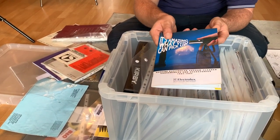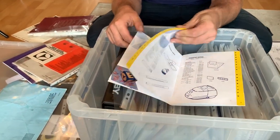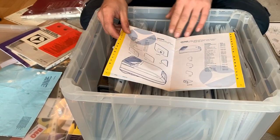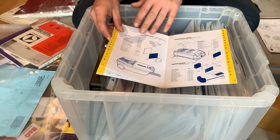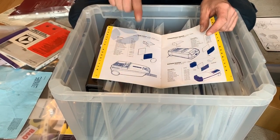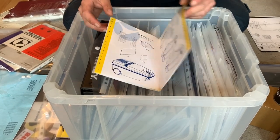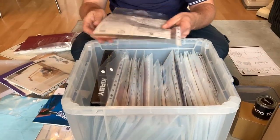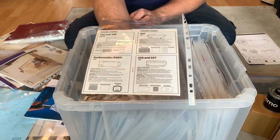It's the Electrolux Consumables 1994 to 1995, but it covers everything. So we have Dolphins. They're a bit modern. Dolphins, the older ones. Oh yes. Turbomatic. We saw those up in the loft. Yes. 2000 series. I've got a 2000 in the shed. The slim lines, the 345s, everything. It's just an absolute Bible of parts. Same with that one. That's from the 80s. Genuine cleaner. And it lays everything out.